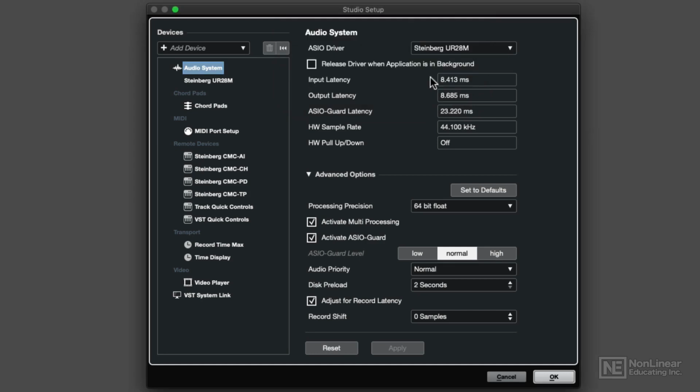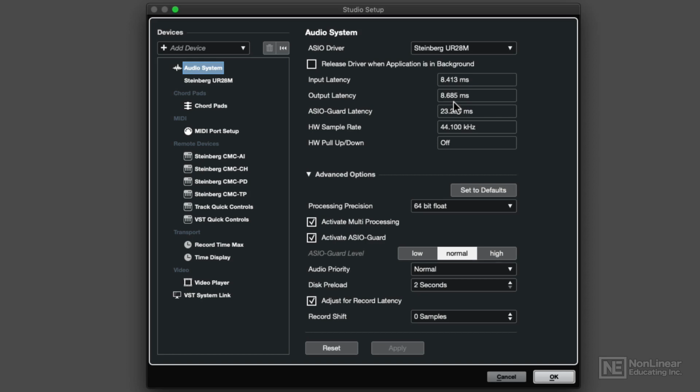And let's look at a couple of other things here. Let's look at the input and output latency. This is how long it takes for the audio to be received and then spit back out of the computer. So there's 8.5 milliseconds roughly for the input latency, and a little bit more than 8.5 milliseconds of output latency. That gives us about 17 milliseconds of round trip.